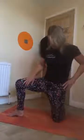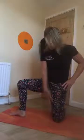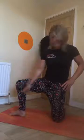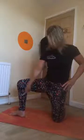Right, another ankle one, which we haven't done so far this week, so I thought it was worth reviving. I don't think we have anyway. So, kneeling on one leg. The closer your heel is to your knee, the more of an ankle mobility move this will be. But heel is in line with the front of your knee.